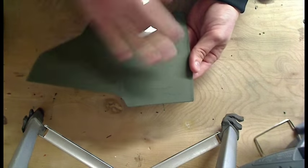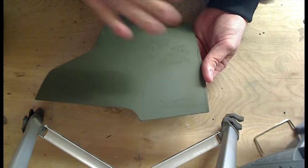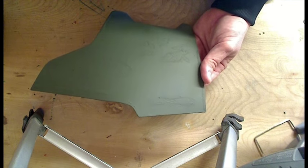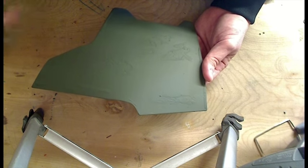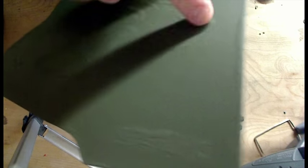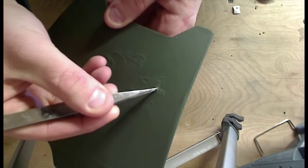We've put our final coat of paint on our plate, and everything's pretty much ready to go at this point. All we really have to do is pull up our masking material, our masking fluid, or wipe off whatever you were using as your masking material. And you can see how, as everything's dried, it's left these nice big areas where it's easy to see the fluid that was used. So all I do is take something like these tweezers, which I normally use, and I just pull.